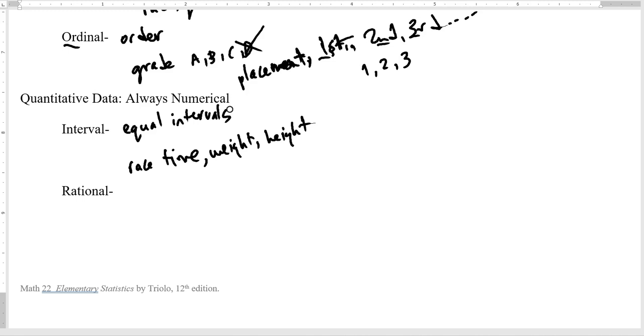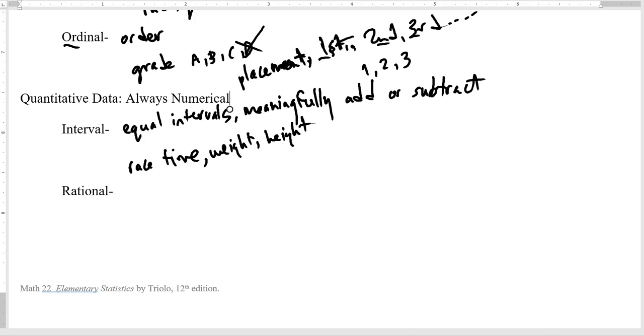Another way that they explain this, which I think is kind of, at first I was on the fence, but I can really see some meaning between this. You can meaningfully add or subtract. So could I take the race times and subtract them and get a meaningful distance between them? Yeah. If somebody was 2 minutes 10 seconds, the other was 2:05, you could say, oh, that's 5 seconds between them. I could subtract them.